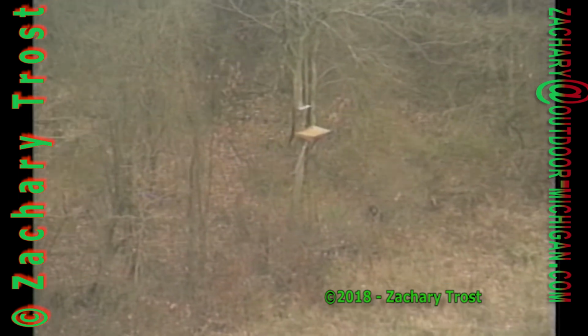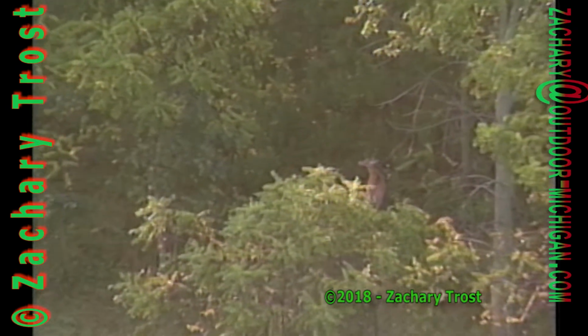Hunters are tuned to putting stands by deer runways, but deer don't always travel on the open field side. A good bet is in the corner of a woods or a field facing towards the woods. This deer is comfortable with cover around it, but watch it bolt when it crosses the clearing. It wants to get to the other side. In the cover, it stops. They almost always do. And watch this fawn bolt when it hears the balloon.